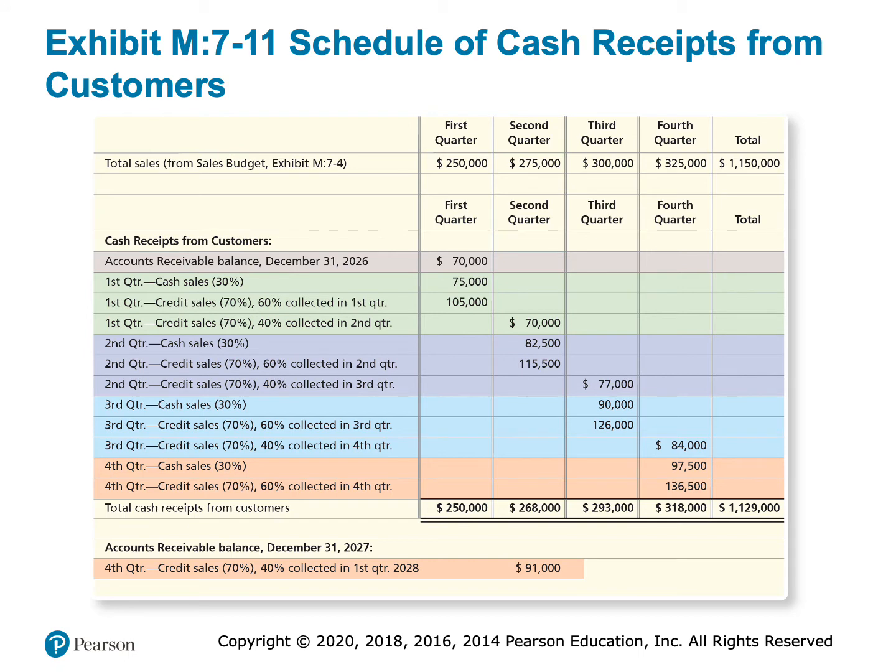Now, the 40% of quarter four's credit sales that aren't collected until next year, those are what we would call accounts receivable. So down here, remember, quarter four's credit sales are 227,500. 40% of that is 91,000. So this 91,000 is our accounts receivable. So when we get to our budgeted balance sheet, this is the amount of quarter four sales that we expect to collect in the following year. So we'll put this on our balance sheet as accounts receivable.